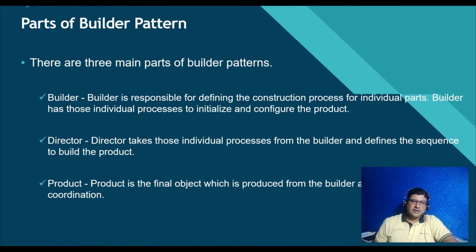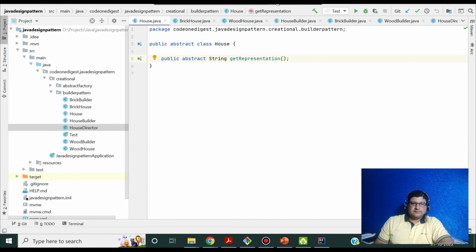Don't worry, I'll show you an example with a code snippet and most of the things will get clear over there. I have prepared a code snippet for this pattern. Let's see that implementation and try to understand the pattern again. Let's use the abstract class HouseBuilder. Any subclass of the HouseBuilder will follow the same steps to build a house, as it will implement the same methods in the subclass.